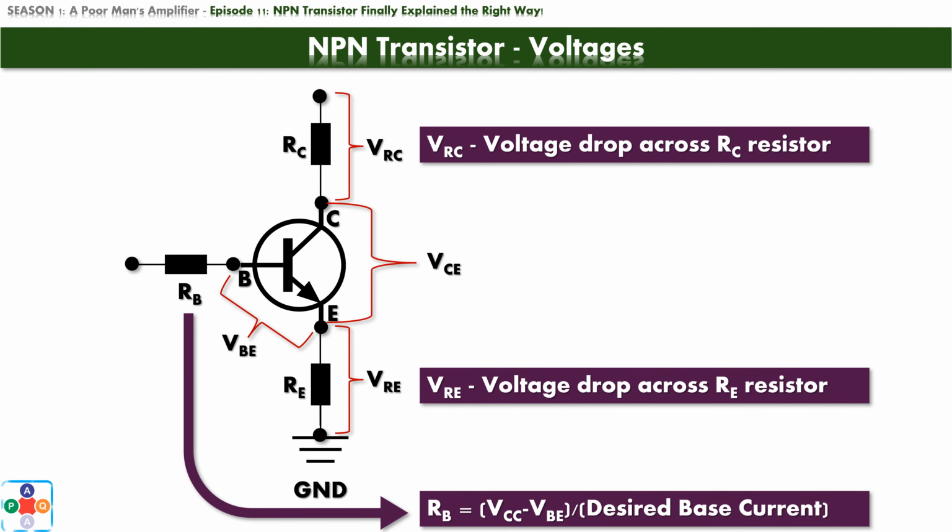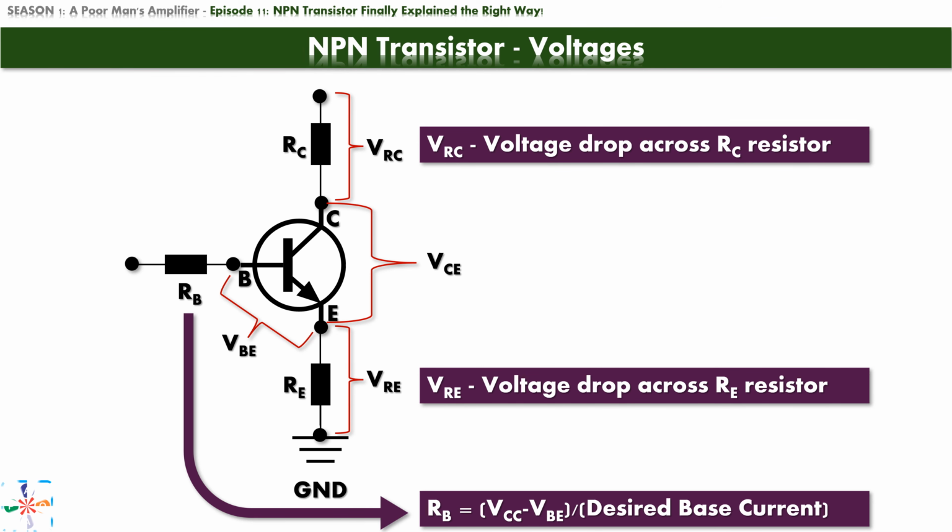Now, when circuit design requires all 3 current limiting resistors to be present, RC, RB and RE, there are also additional voltage drops across two of these resistors. There is voltage drop across our C resistor, before collector terminal, and there is, also, voltage drop across our E resistor, after emitter terminal. You will notice that we do not mention voltage drop across our B resistor.